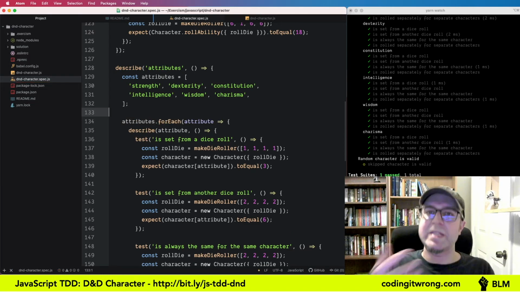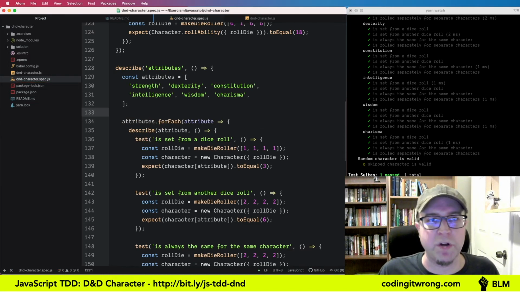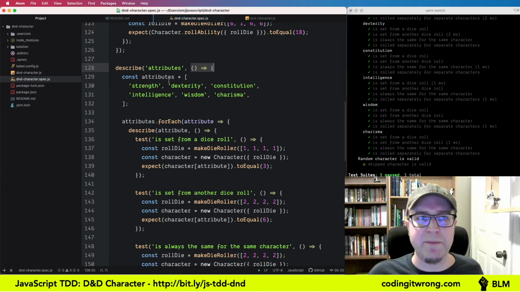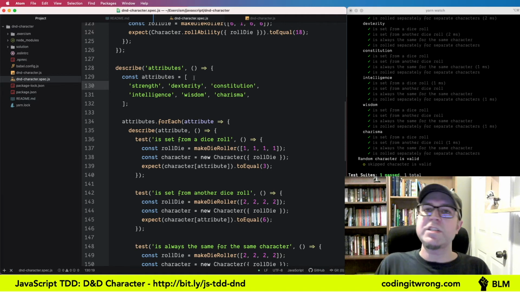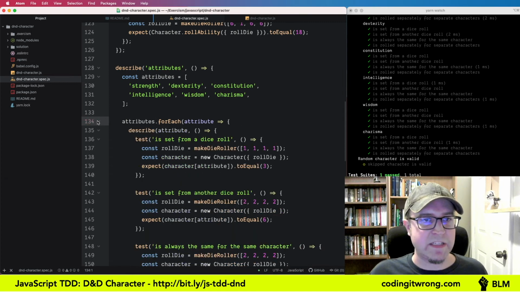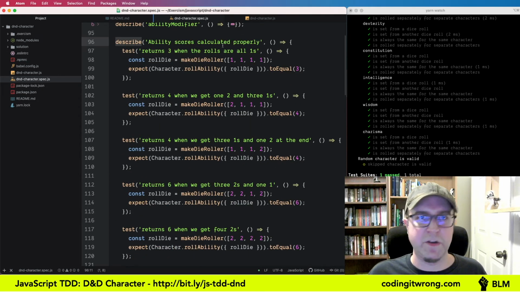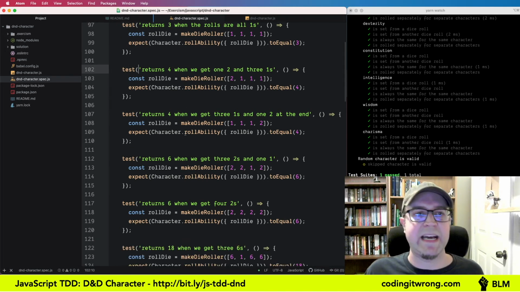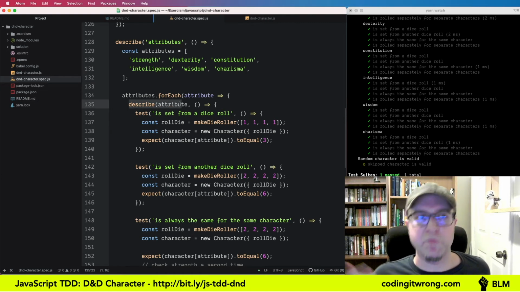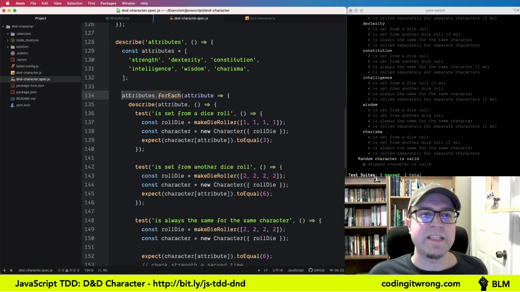And actually, as I'm talking through what's happening here, this is increasing my confidence that this approach really works. Because describe is just a function provided by Jest. We give it an arrow function to call. And so the body of our describe block here is not a special JavaScript syntax. It's just a function that's run. That's why I can declare a variable. That's why, when I don't have this loop, like up here, I just have a describe function, and I pass it an arrow function, and inside it I call the test function every time I want to add a test. And so if you think about it, what's happening here is just the same. I've created this attributes group, and in there I'm just calling describe in a nested way repeatedly. It just so happens that that's called inside of a forEach.